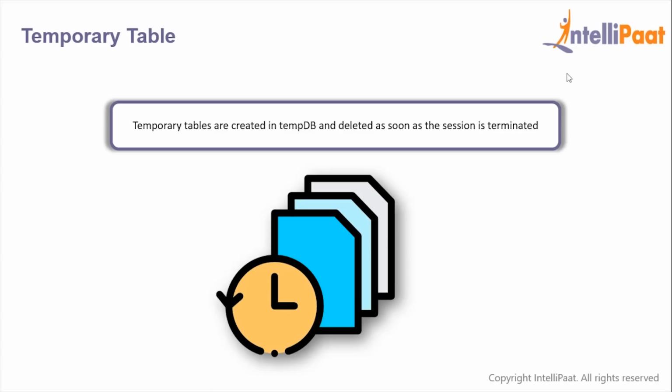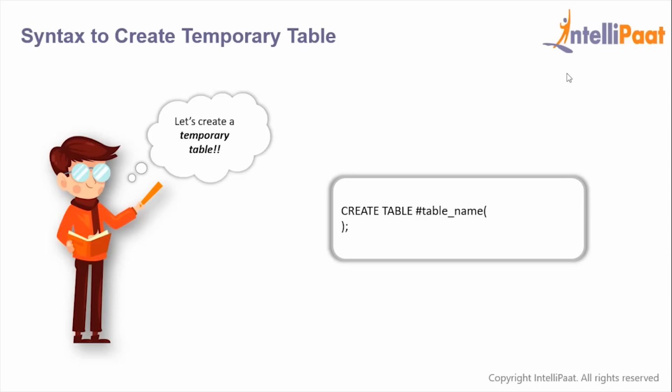So temporary tables basically help us to store and process intermediate results. Now these temporary tables are created in the tempdb and are automatically deleted when they're no longer used. So the temporary tables could be very useful in cases wherever we need to store temporary data. And this is the syntax to create a temporary table. So first we'll give the keywords create table, and before we give the name of the temporary table, we'll precede it with a hash. So this hash symbol basically signifies that the table which we are creating is temporary.